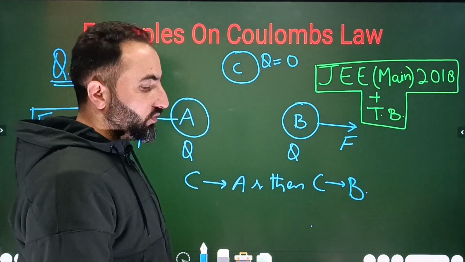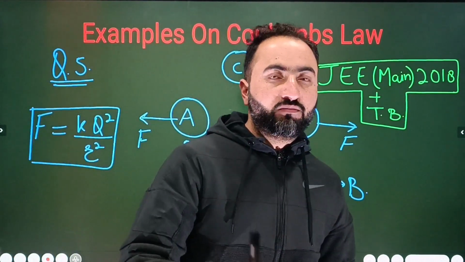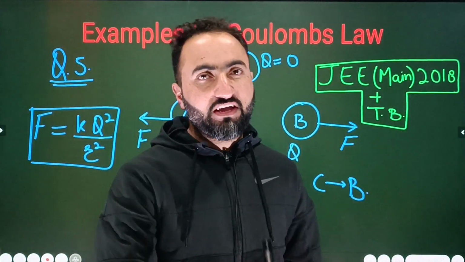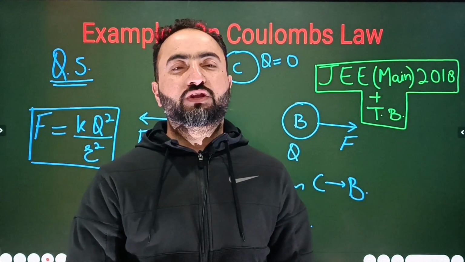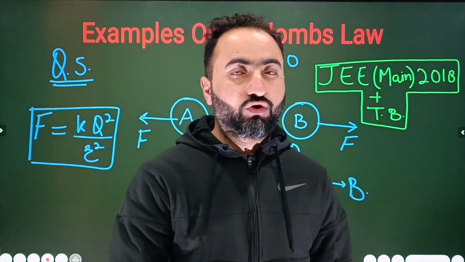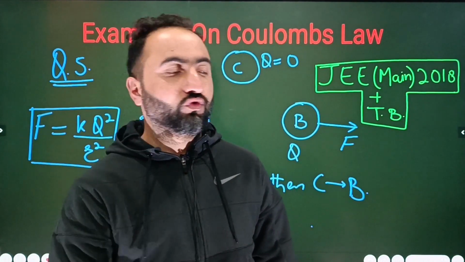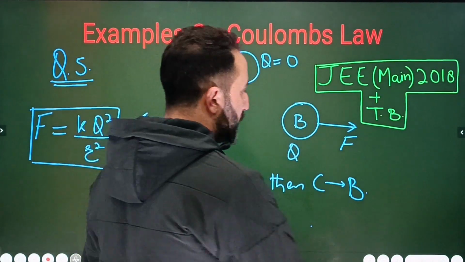Then next what you have to calculate is that finally when first of all C is attached to the A, then the C is attached to the B, and then C is taken away, ठीक है ना बेटा, then what will be the force between the A and B, okay, in terms of capital F. You are supposed to calculate the new force between A and B in terms of the old force, ठीक है ना बेटा. तो यहाँ आप ध्यान दीजिए बेटा, how we will do it, okay.